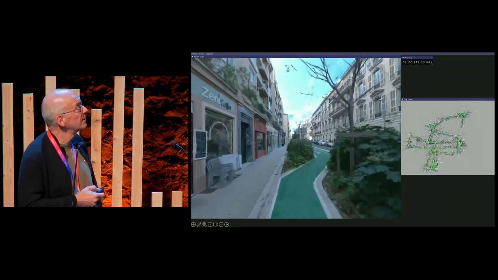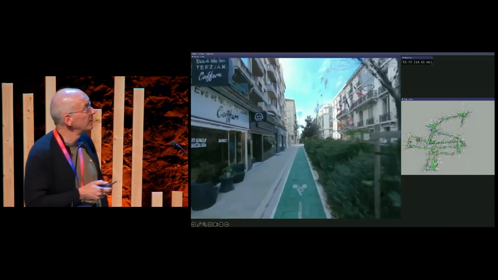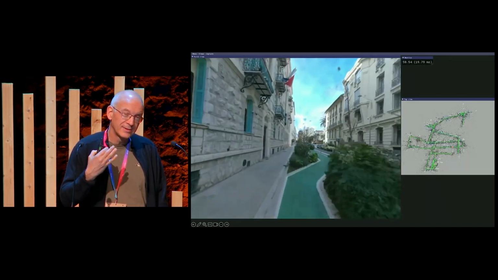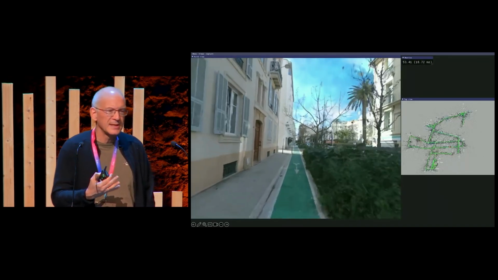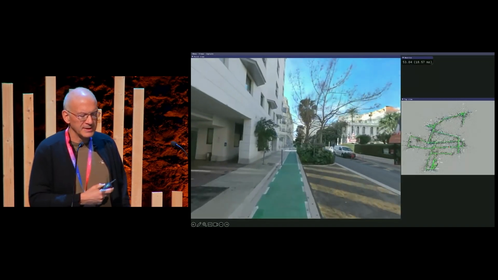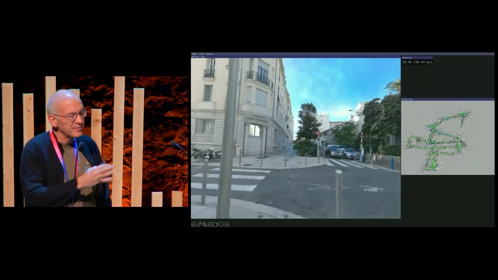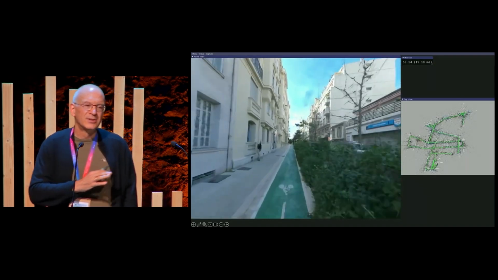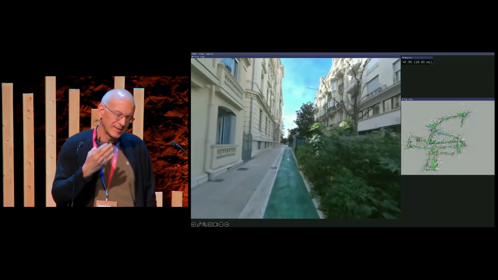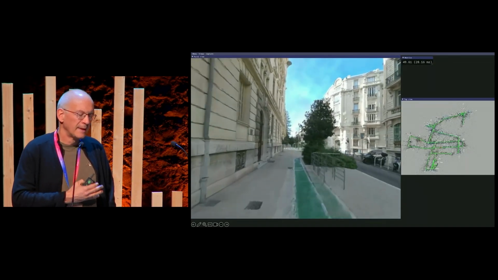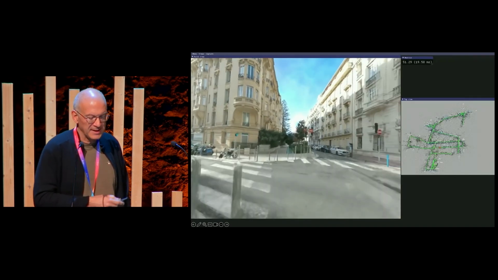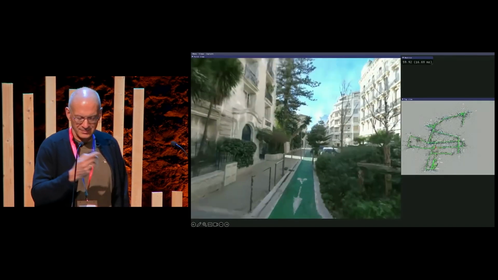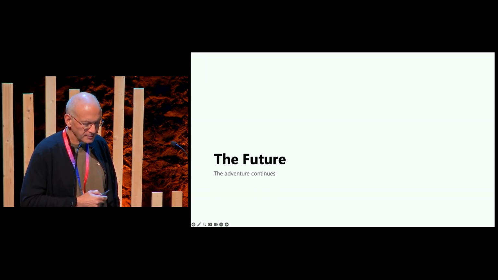And this is a visualization of the result we got by a capture that I did on a bike at about 5 kilometers an hour for 1 full hour in the city of Nice. And this is kind of a dream that I've always had. I've always wanted to be able to do this, and actually getting to the point where it's possible is extremely satisfying. That being said, this method is quite complex, but better solutions are on the way.